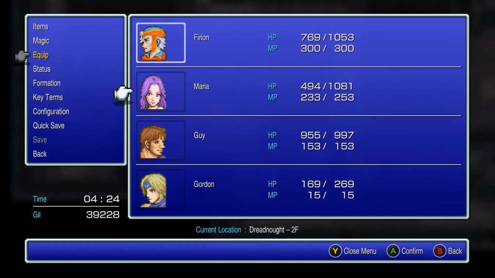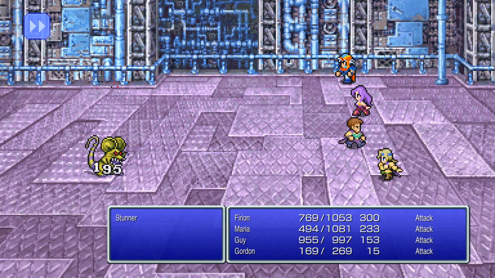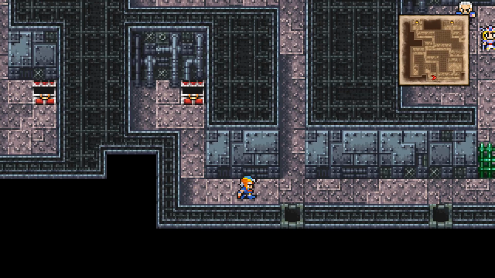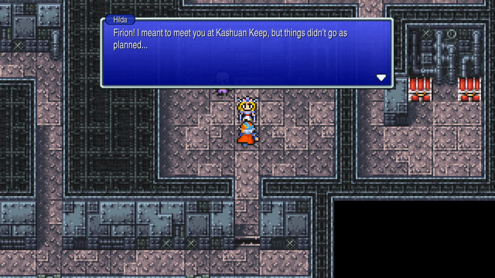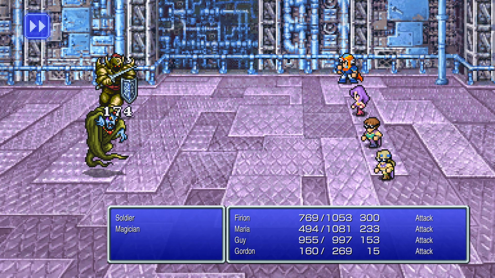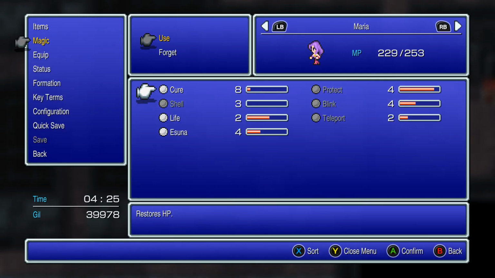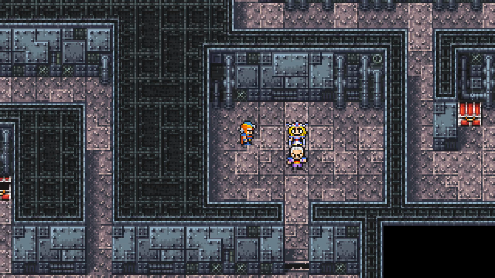This is the item that we need. The thief gloves. Now we can open those doors. Alright, princess saved.